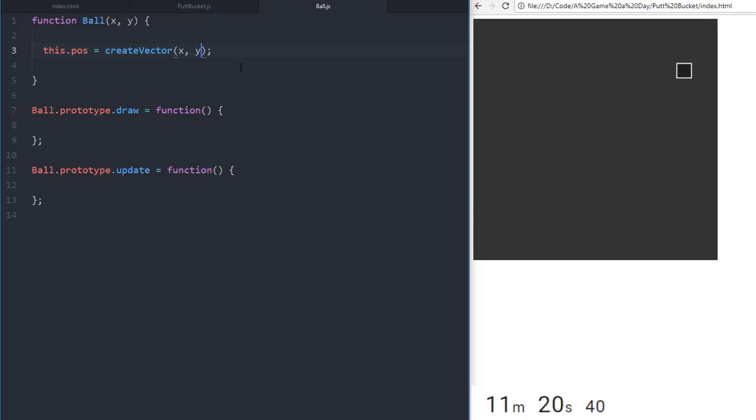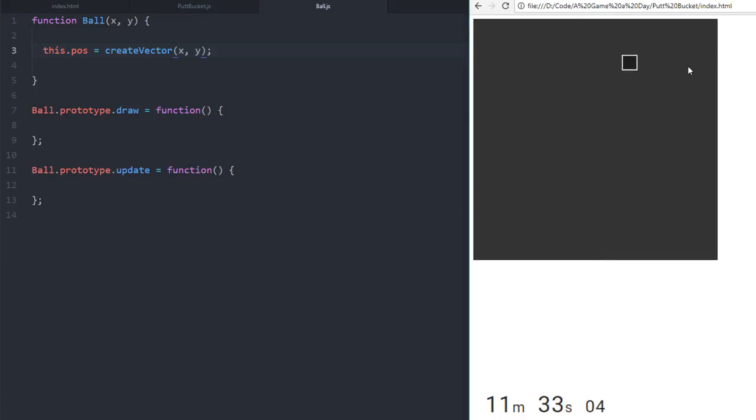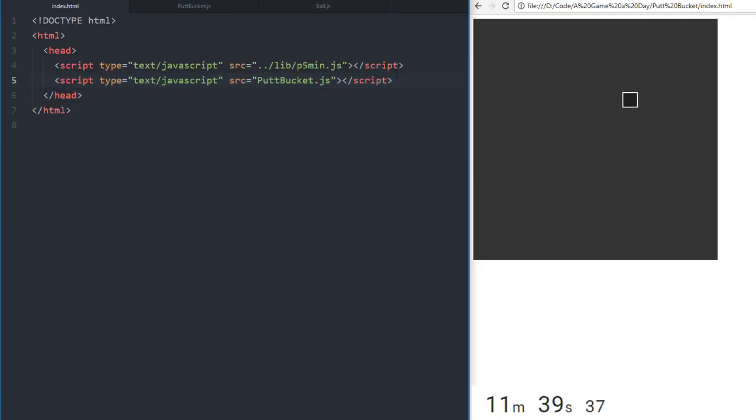And I want it so that you can only shoot every once in a while, so we need a cooldown management type thing. Everything's looking good. We don't have any errors, but that's because I haven't really done anything else yet, just making sure.